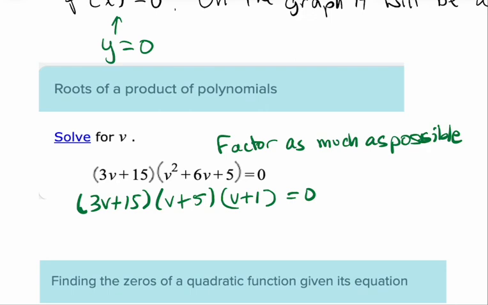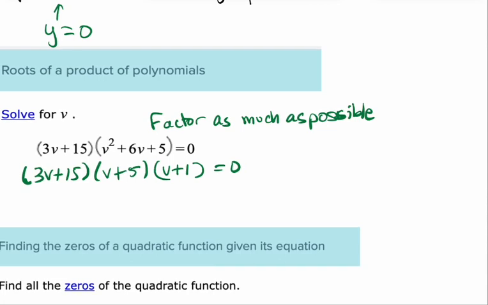Now, I had one like this on the last test, and some of you wanted to remultiply it. Well, no, this is the greatest form you want when solving an equation like this, because it actually tells us that there are going to be 3 possible answers, and we can just split it up and make 3 very simple equations at this point. So what we're going to do, once you get it to this point, you've got it. You're so close to solving it.